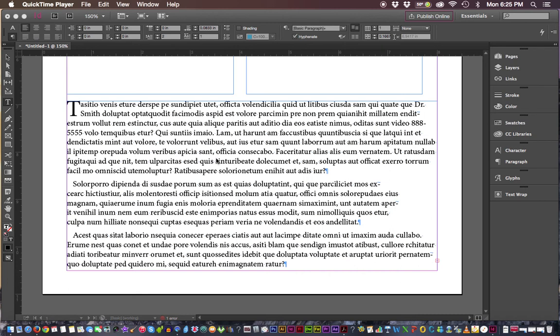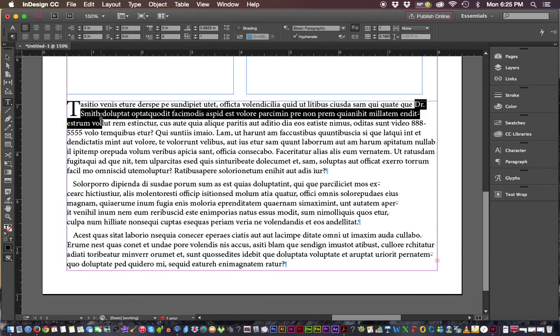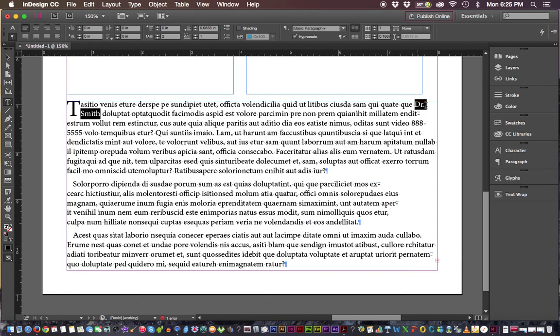Okay, we're still in chapter 3 of typesetting, and I want to take a look at some special characters that we use for keeping words and phrases on one line together, because once in a while you get something of this nature. And let's highlight this. Dr. Smith, and doctor is on one line, and Smith has been thrown to the next.